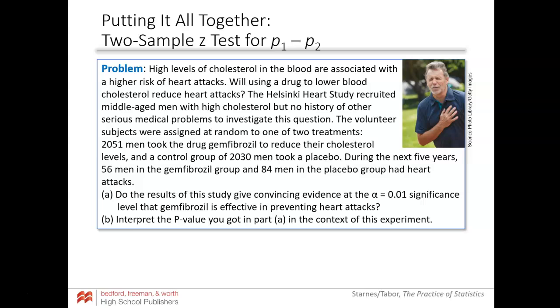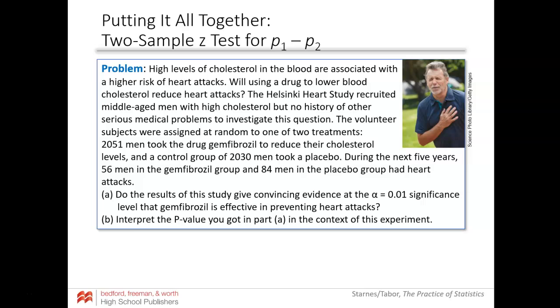Now, first thing I want to point out is that this is a serious study, and this is literally life or death for people. And if they want to claim that this medicine is worth it, because I'm sure, like any medicine, there are also side effects, their significance level is incredibly slim. So they're at the 1% significance level, and that's something that you will see in medical studies where things are life or death. They want to have really convincing evidence. So once we perform this, we're going to interpret the p-value and make sure it's in the context of the experiment, of course. So we've got to go through the whole process.